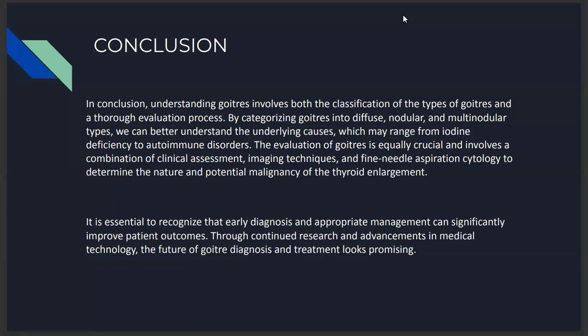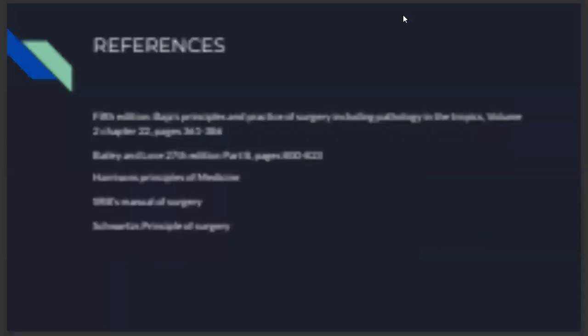The evaluation of goiter is equally crucial and involves a combination of clinical assessment, imaging techniques, and fine needle aspiration cytology to determine the nature and potential malignancy of the thyroid enlargement. It is essential to recognize that early diagnosis and appropriate management can significantly improve patient outcomes. Through continued research and advancement in medical technology, the future of goiter diagnosis and treatment looks promising.